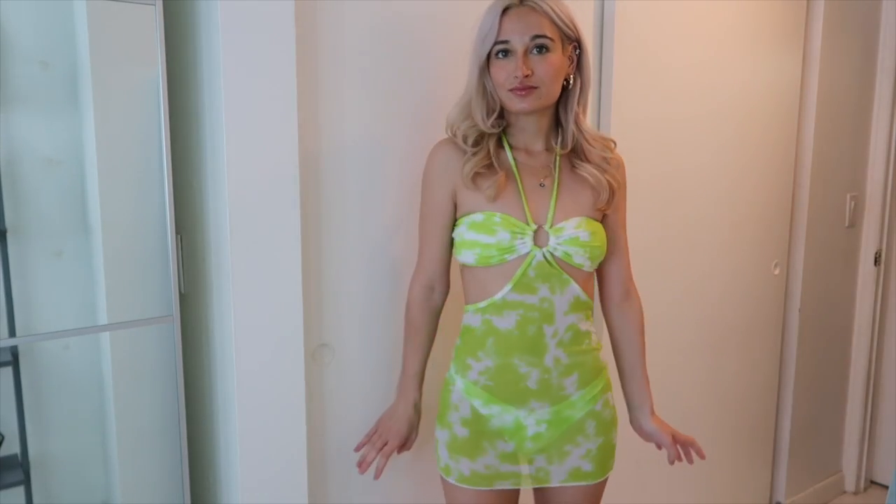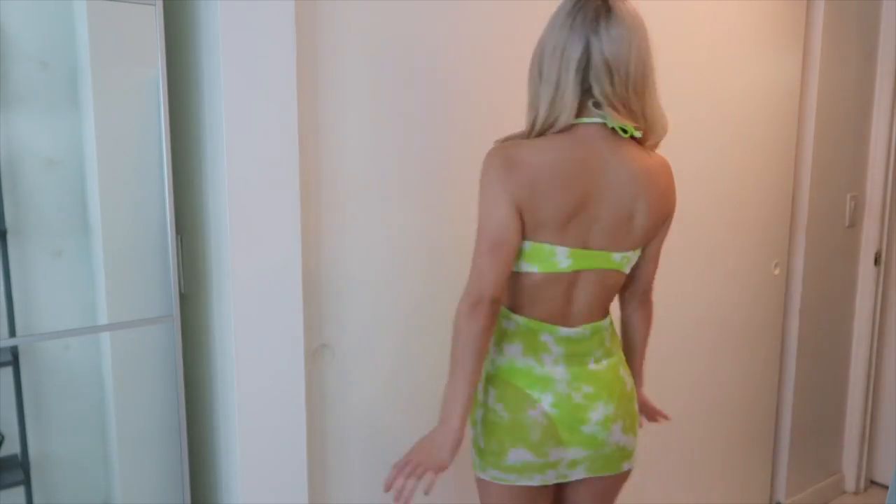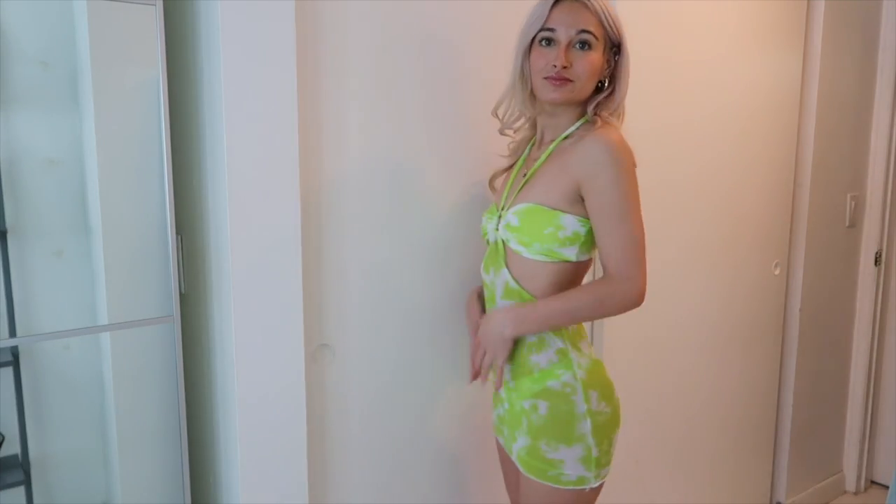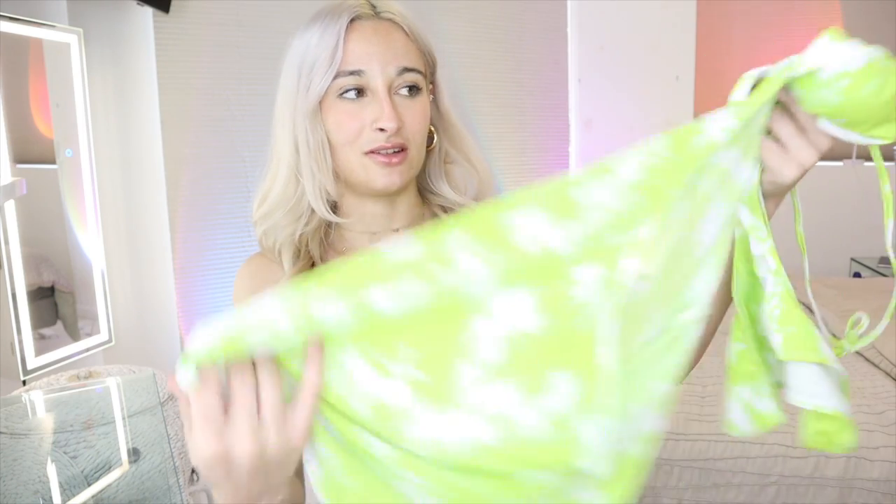Next is this really cool green bikini. What I like most is that the top is actually a dress. I'm kind of sad you can't detach the skirt part, because it would be cool to wear as a two-piece bikini. I haven't tried it in the pool but I feel like the skirt would just float up. Regardless, it's still really cool — it gives me like 60s/70s vibes.